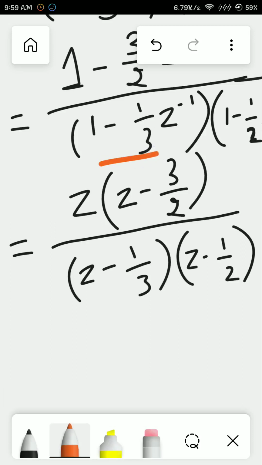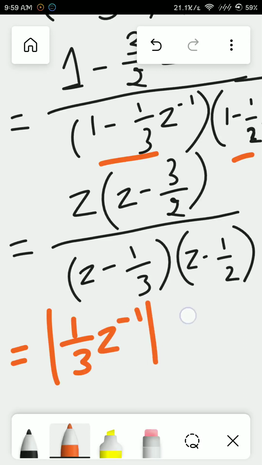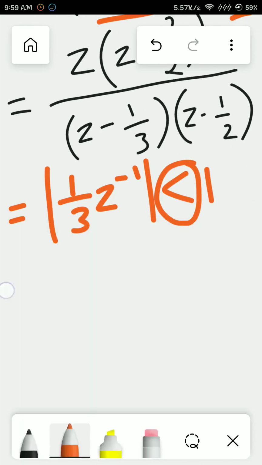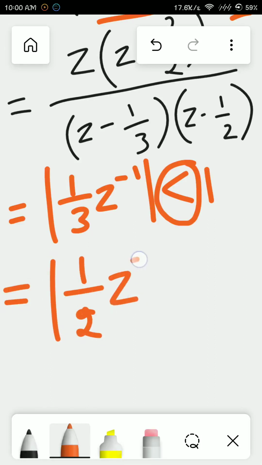So it is containing two terms, that is 1 minus 1 by 3 z inverse and 1 minus 1 by 2 z inverse. If you want both the terms to converge, you have to consider that 1 by 3 z inverse modulus should be lesser than 1. I already told you, for the term to converge, you need to consider lesser than 1 itself, right? And then here 1 by 2 z inverse should converge, the whole modulus lesser than 1.